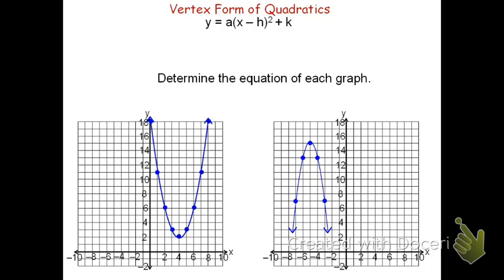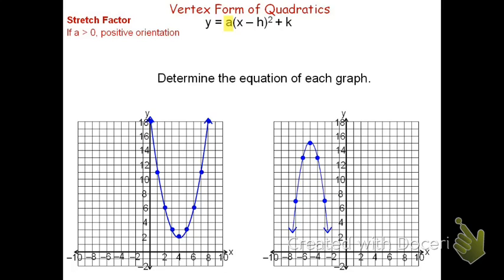In this video, we'll review the vertex form for quadratics. The vertex form for a quadratic is y equals a quantity x minus h squared plus k. To understand how to use it, let's look at some of the characteristics, starting with the a value. We refer to this as the stretch factor, sometimes also known as the dilation factor. Here's some things you need to know about the a value.